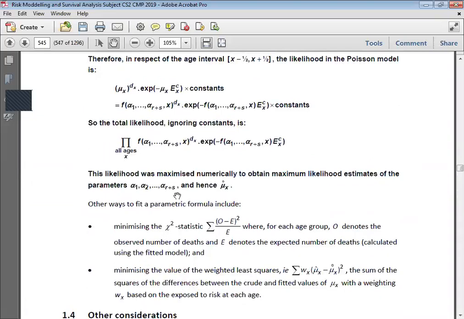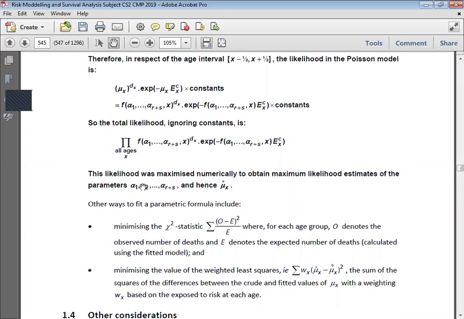So here you will have it for all the ages. And once you do that, you will not have to carry these out, at least in theory. I don't know if you guys have this in R or not, but if it is, I think it's much more straightforward. So what you will have to do here is just try to maximize this particular likelihood, and you will figure out the parameter values.